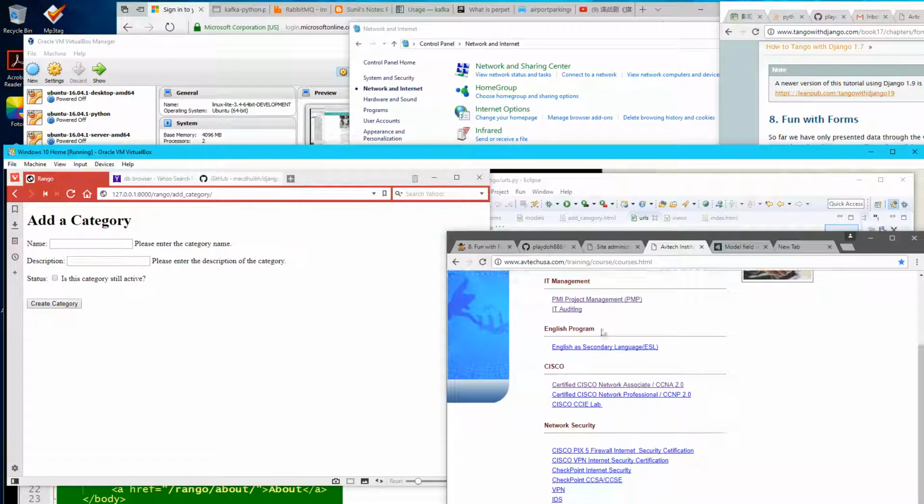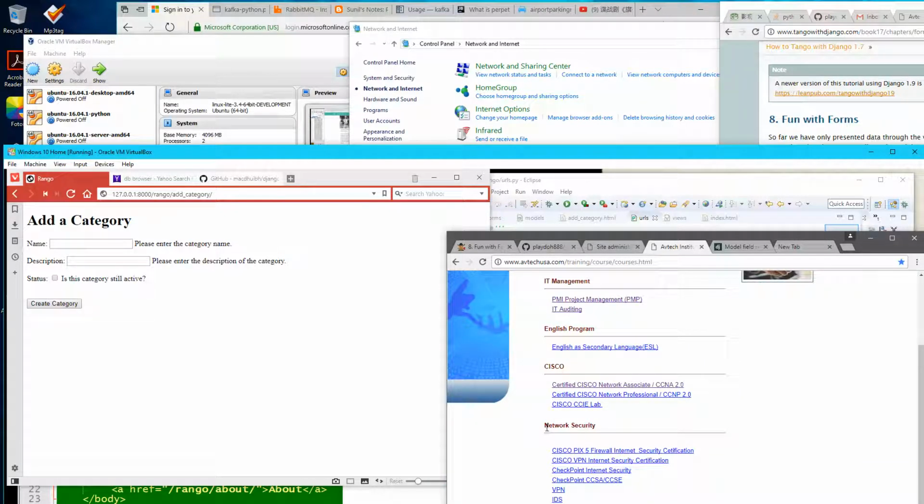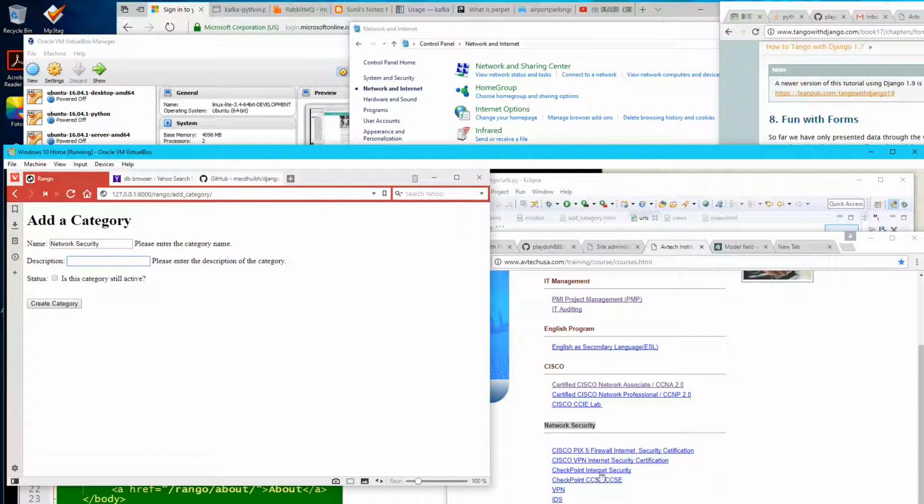So you have a course here, right? The difference is we're breaking down the layers hierarchically. They are showing you everything in one page. So we'll just create a new one called network security. I'll save some typing, and the description we'll just leave blank. Is this category still active? I'll say yes.